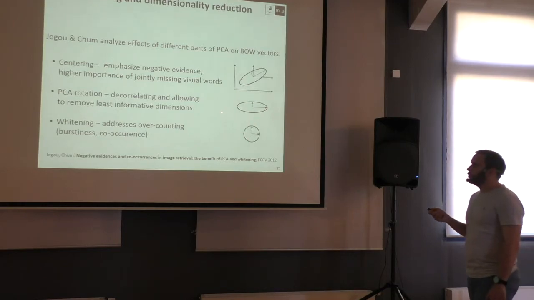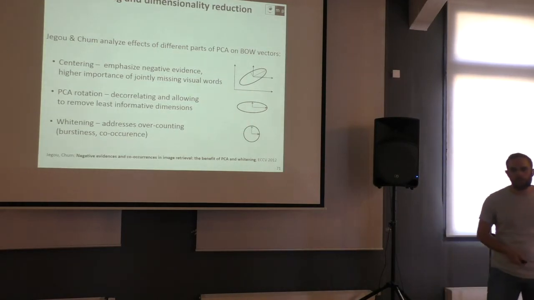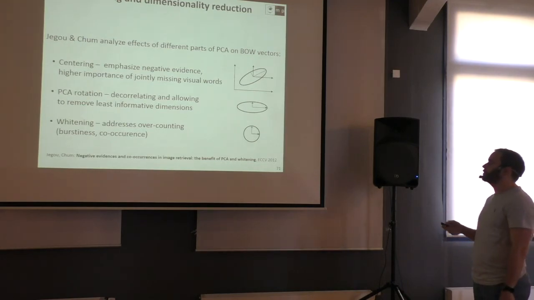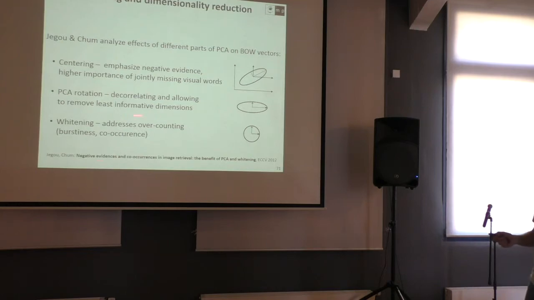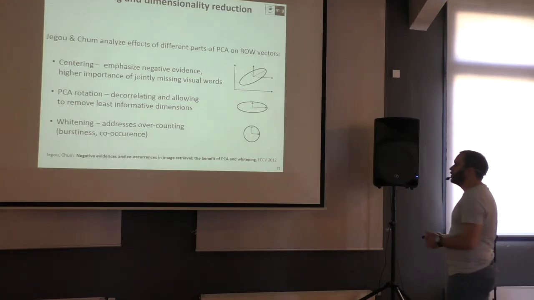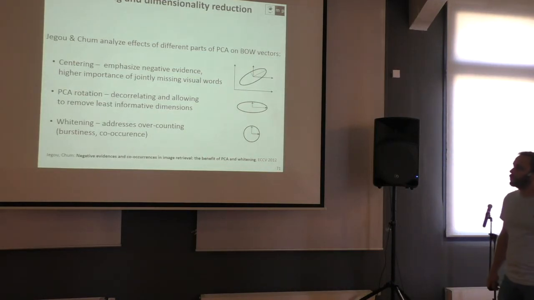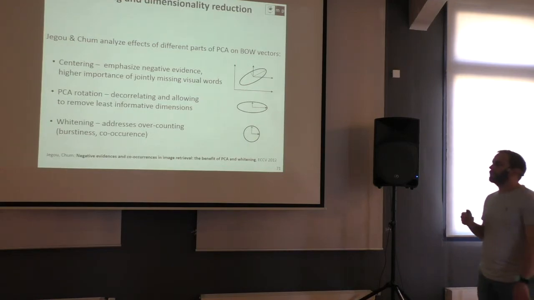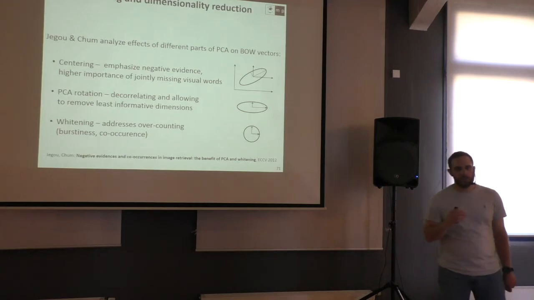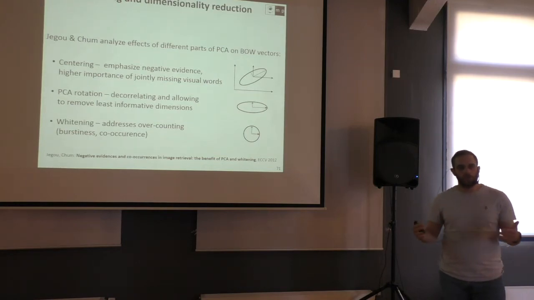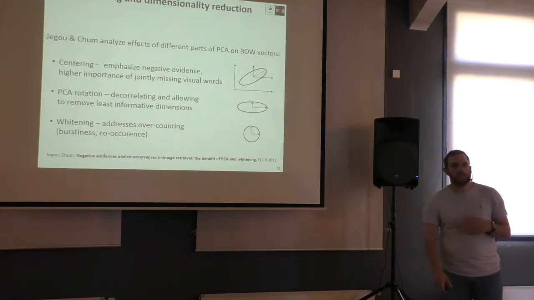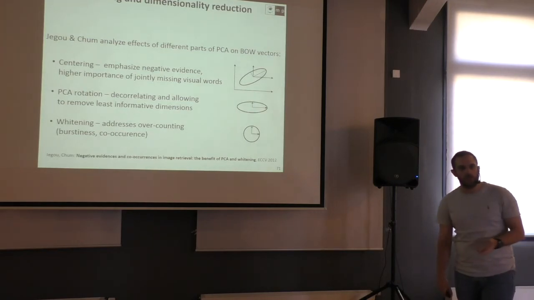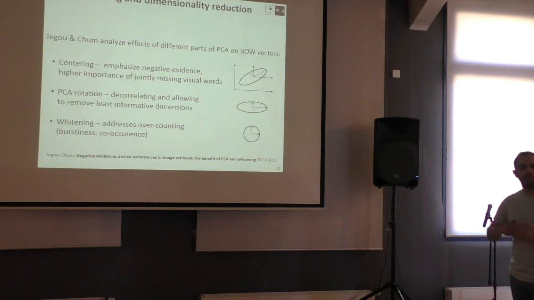Then we rotate the data to remove the least informative dimensions, so that we can do the dimensionality reduction with only small losses in performance. And at the end of whitening, we just transform the data, we whiten it, and this was shown about 5 years ago to address overcounting, or this suppresses the features on images that appear a lot at the same time. So for example, 2 images of a building usually have a lot of features appearing on the windows, and this is probably not very informative because all buildings have a lot of windows, so we want to suppress that and have more discriminative features give higher scores.